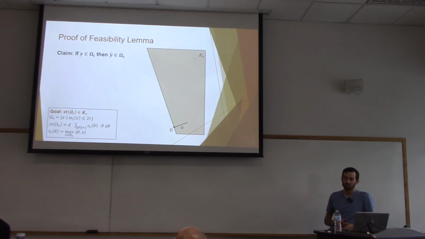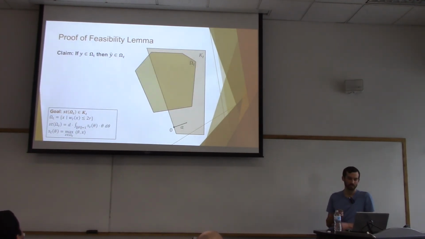All right, so the first important claim I want to make is that any point y which is in omega t, its reflection is also in omega t. So the picture here is I have some set omega t. It's maybe partially in, partially out of kt. If I take my point y to be originally in omega t, then there's really nothing to prove because y hat is equal to y as I defined it on the previous slide, so that's kind of boring.